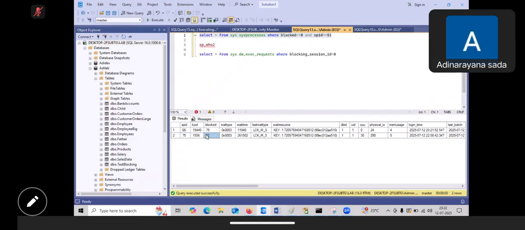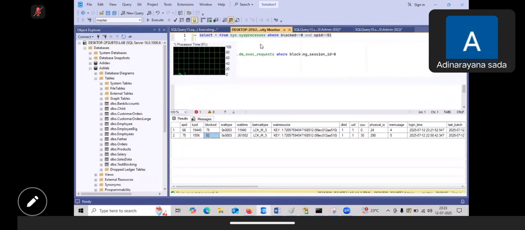Think about if you have like 100 sessions. We cannot estimate which session is the culprit, right? So for that, we have some customized script, or else we can easily identify from the activity monitor who is the head blocker. So for that, go to the activity monitor again.